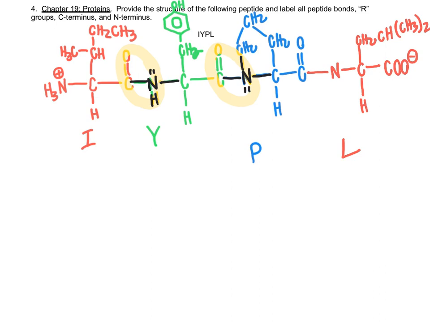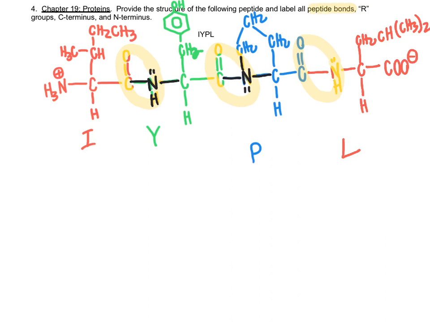So now at this point, we've drawn out the structure of the tetrapeptide, and we're asked to label all peptide bonds, all R groups, the C terminus, and the N terminus. So in labeling those peptide bonds, and making sure that we filled in all of our hydrogens that are necessary, this will fill in the hydrogen on our nitrogen there for leucine. And circling our peptide bonds in yellow to illustrate those, we have 3 peptide bonds connecting these 4 amino acids.